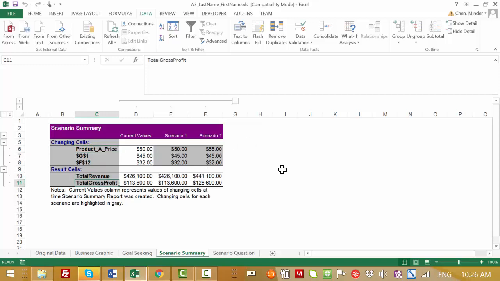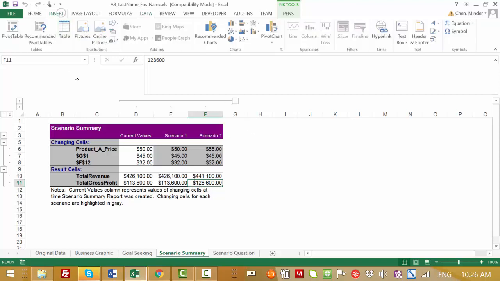And then I think there's another one, which means you need to circle one of the scenarios and find out which one is more profitable. In this case, scenario 2 is the most profitable one. So according to the requirement, you need to circle it and highlight it.